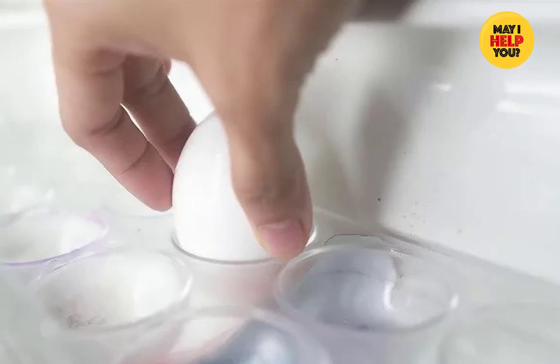8. Only store hard-boiled eggs that are still in their shell. Once you peel the shell off, you should make sure to eat the egg that day. If a hard-boiled egg feels slimy after you peel it, throw the egg away. This is a sign that bacteria have started to grow and the egg isn't good.